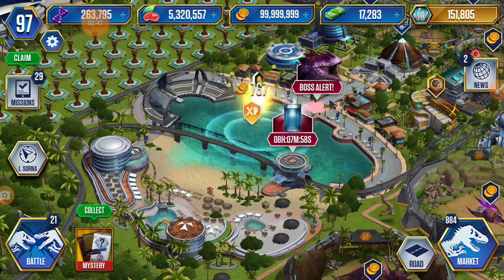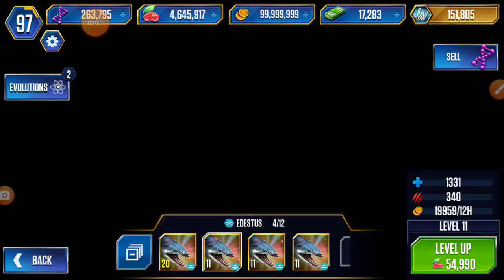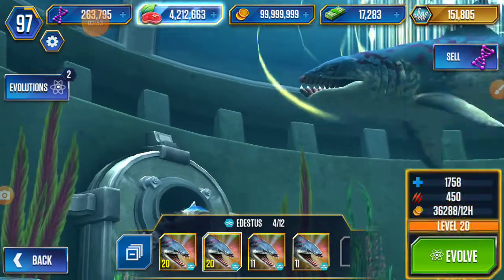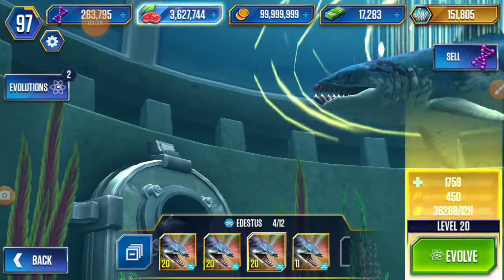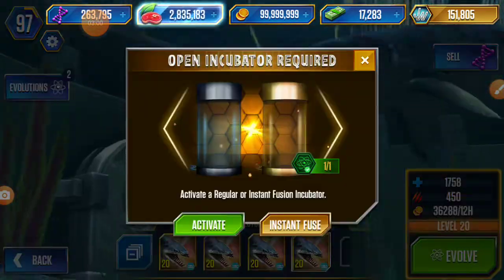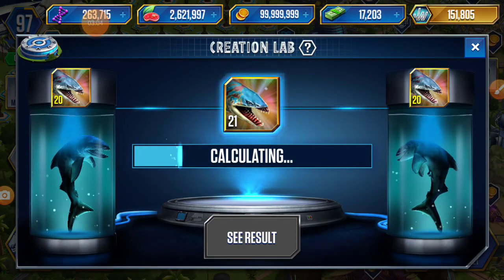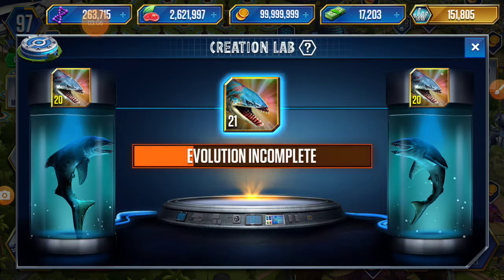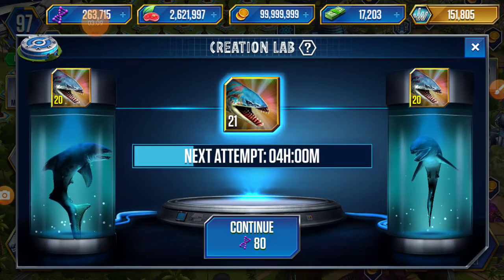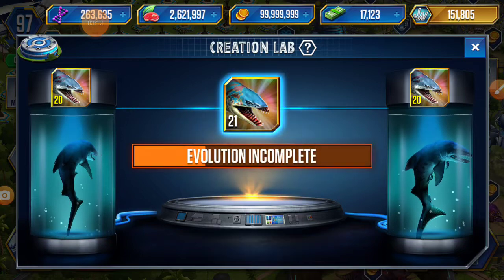Then we need to feed this guy. Feed, go to another one. Feed, go to another one. Feed, go to another one. Feed, and activate. Now the level 21 EDESTUS is going to come. The level 21 is here. Then he's going to be fed.